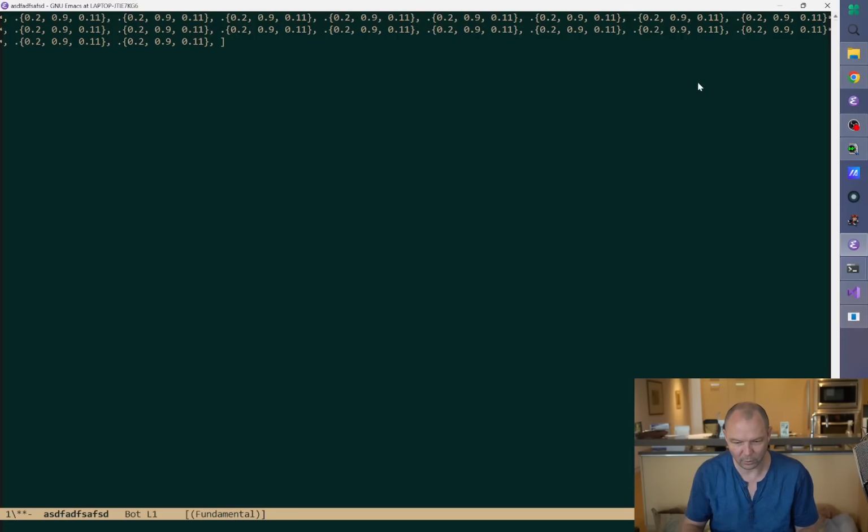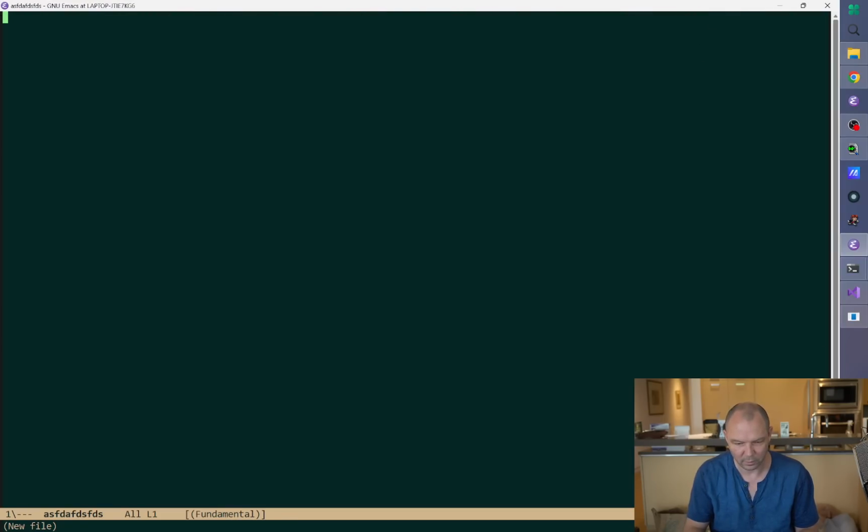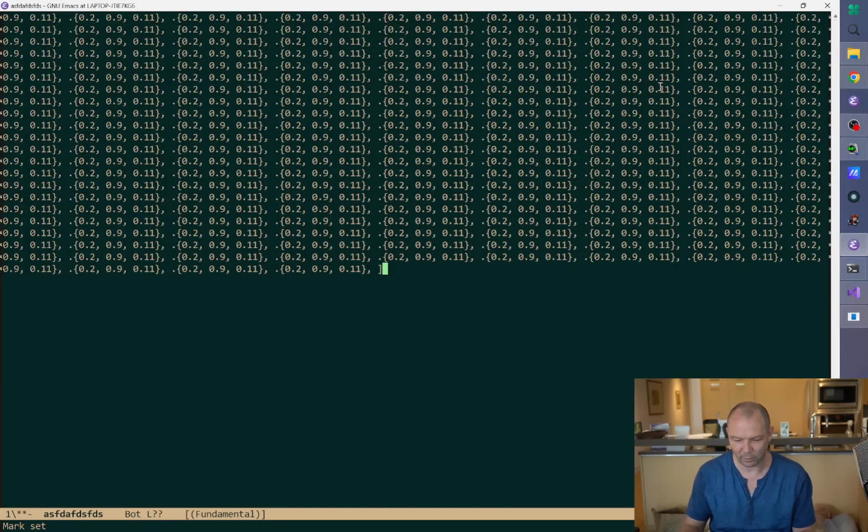Oh, that took a little bit longer. Emacs is choking. So we were able to generate 1 million things and put it in the clipboard, but now I try to paste it into Emacs and it takes however many seconds that was. Dude, I can't even go to the previous line.